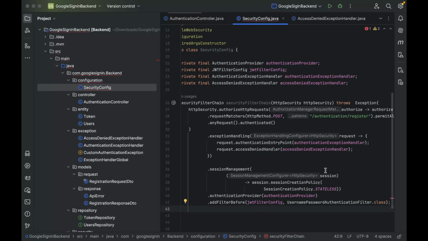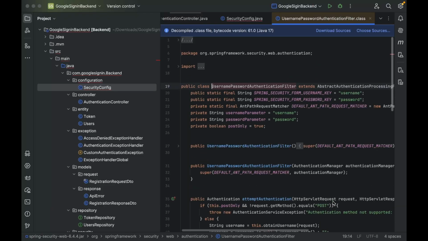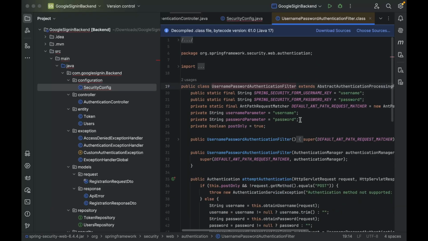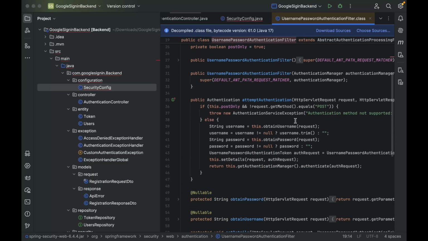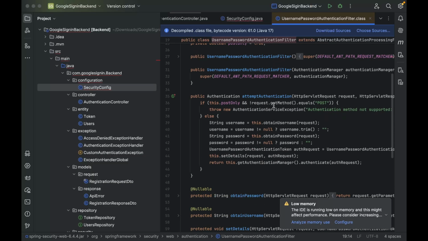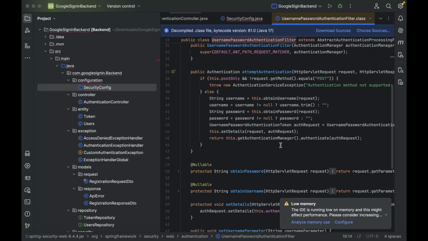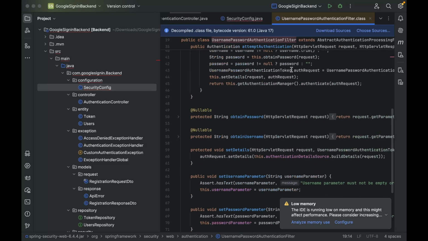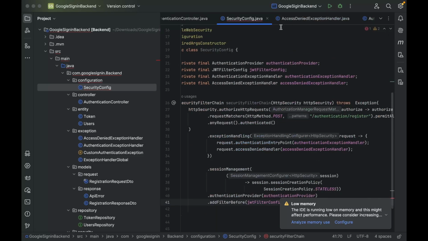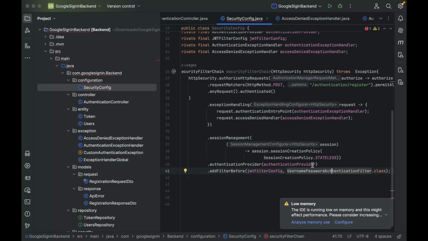The username password authentication filter grabs the username and password from the request, passes it to the authentication manager, and attempts to authenticate it, to see if the username and password are valid.